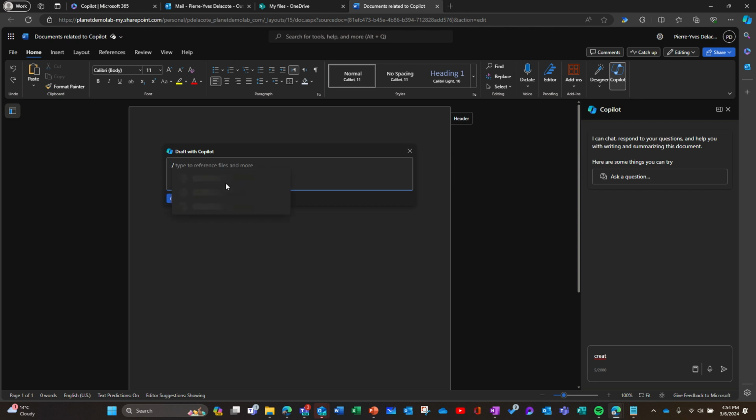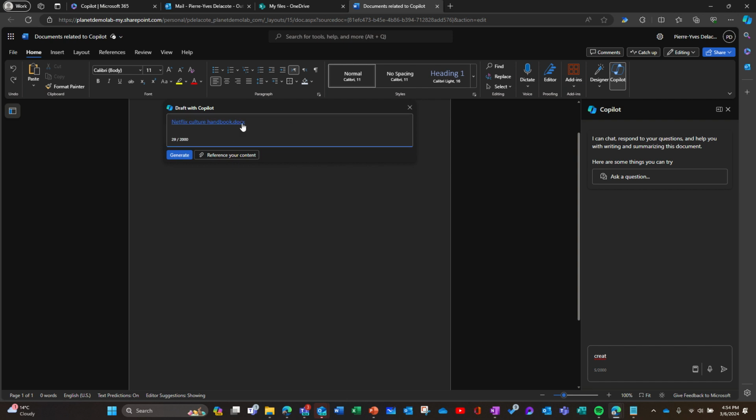So here you can use some document, or I can reference a document like that, or I can paste the URL, or if I type Copilot, it's going to try to find a document where Copilot is the name of the document. So I can say that. So I think I can add only 3 links.